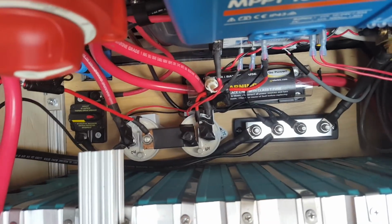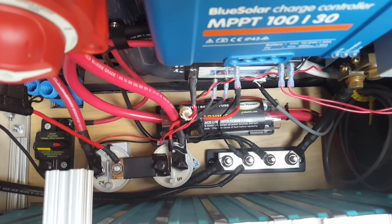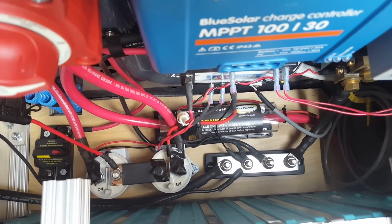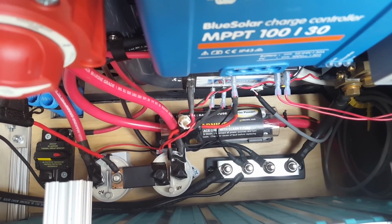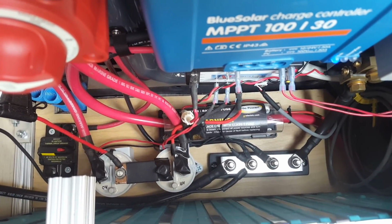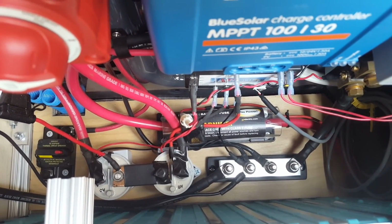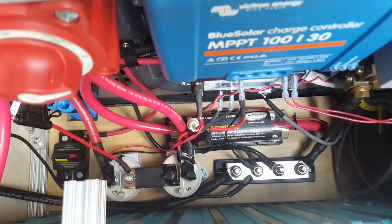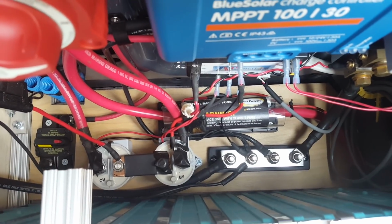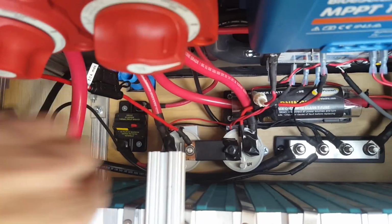The other contactor next to it is called the overvoltage contactor, and what it does is if your charging sources, which in my case would be solar or my inverter charger when I get that hooked up, did not follow the program that I have programmed in, and they began overcharging the battery, the BMS would not allow that to happen. It would open this contactor, and all the charging sources would be disconnected. There's one other thing you see down here, and that's a fuse and a circuit breaker.